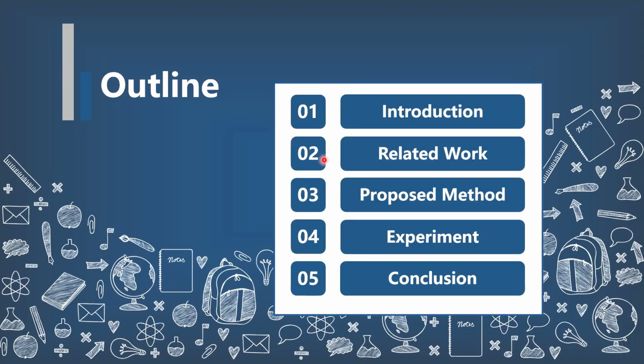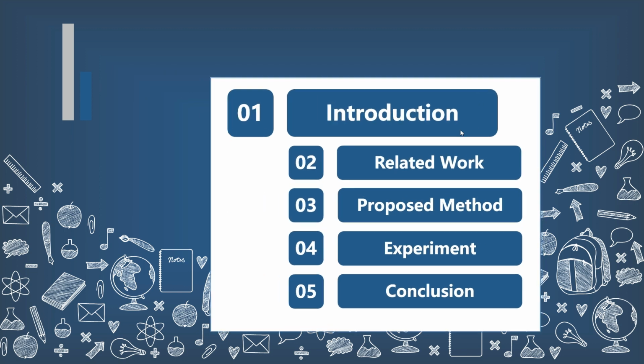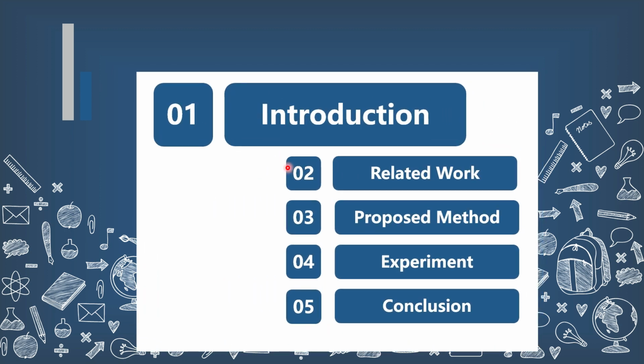Here is the outline for today's presentation. First, I will provide an introduction to set the context for our research. Next, I will dive into the related works that have informed our study. After that, I will introduce our proposed methods. And finally, we will discuss the result of our experiments and conclude our work. First is introduction.